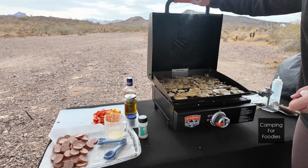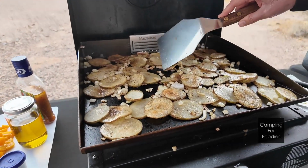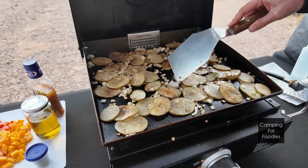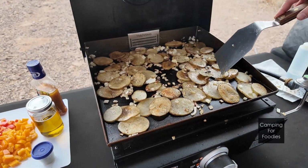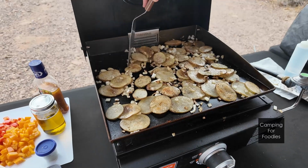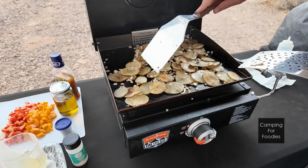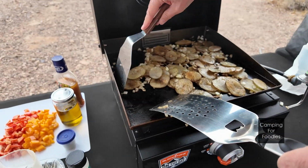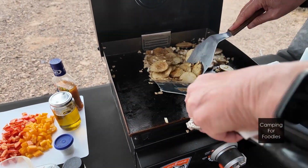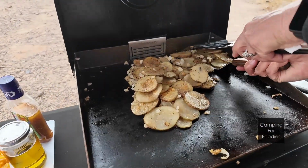Take a look at how things are going in here. If you notice that some of your potatoes or onions are getting a little more brown than others, you just want to move those around a little bit. Nothing is really getting burnt. But now I'm going to toss this more like a stir fry. There I go with my 17-inch griddle.